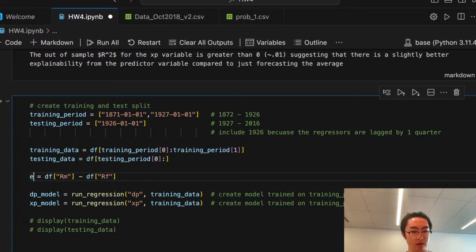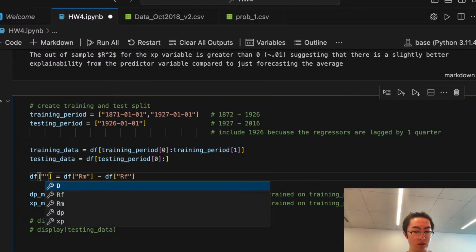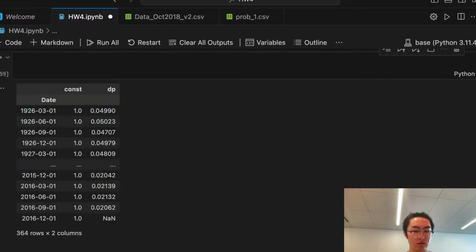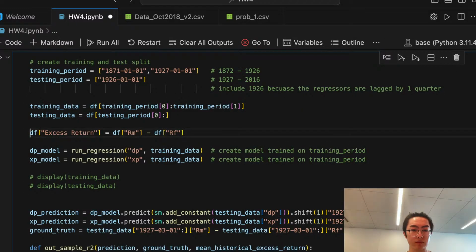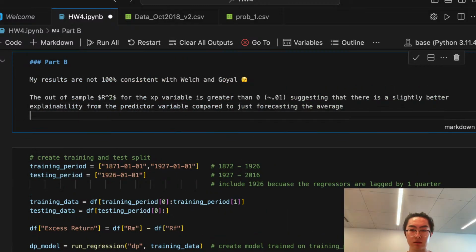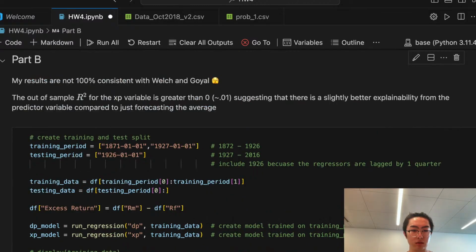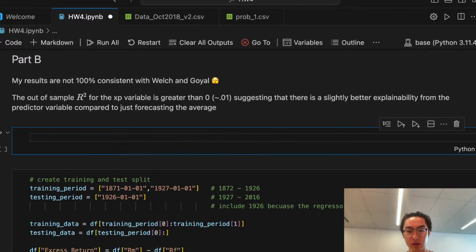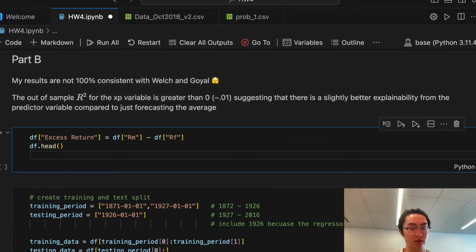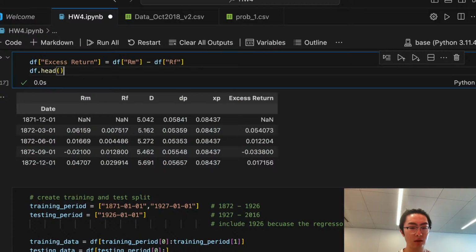So df excess return. How do I create a new cell again? Oh, then command enter, there we go. Okay, so df head. Alright, so excess return, that's good.